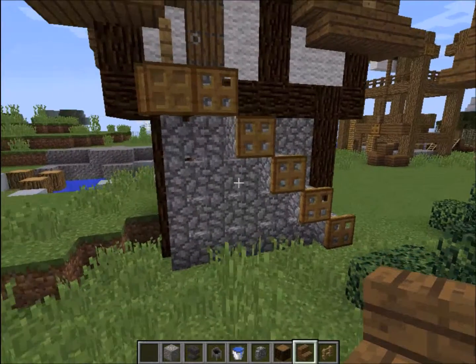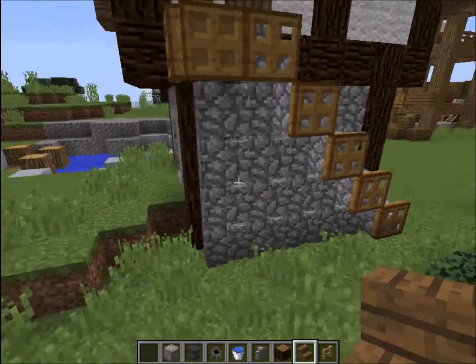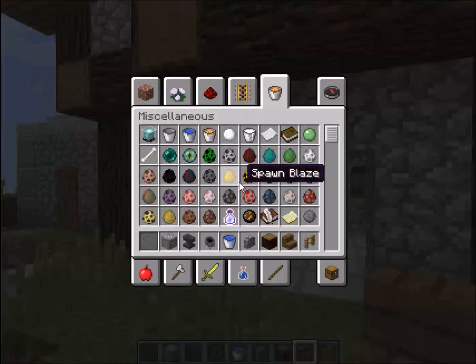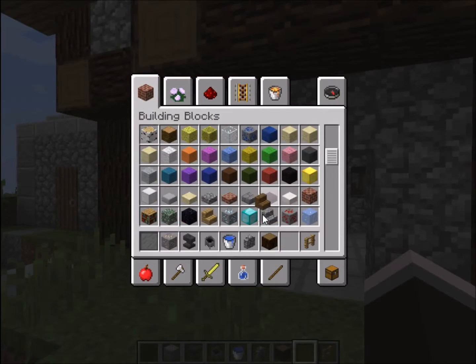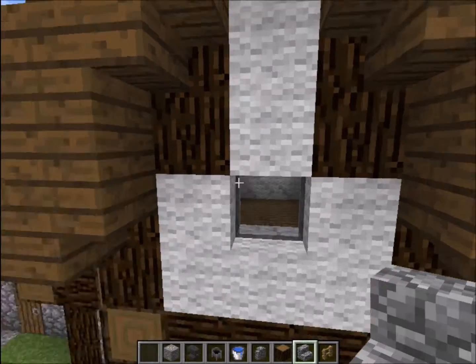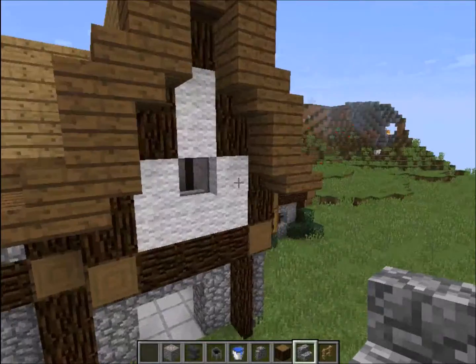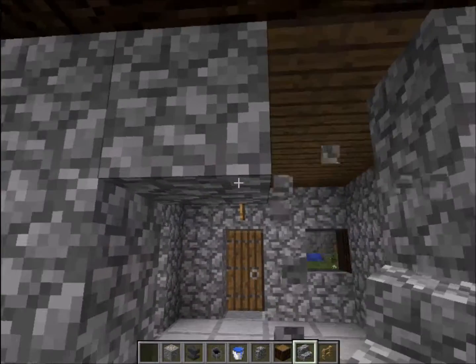I've got this staircase going up the side. I'm not too keen on the way it looks at the minute, but I'm going to try and sort that out. We've got this bit at the back. I'm going to try and add a little bit of detail. Oh, by the way, I'm using glass, because I thought now we've got furnaces and that, we can make glass with sand. I thought that'd be cool.